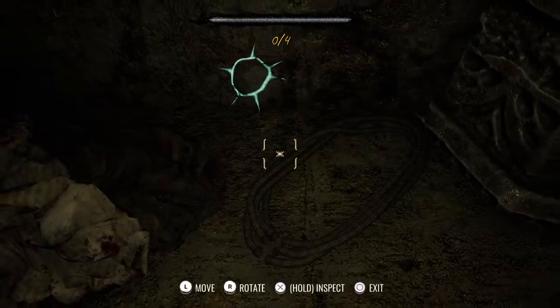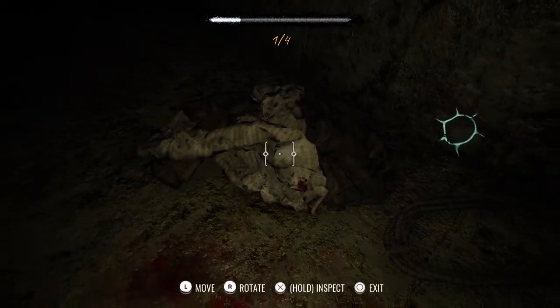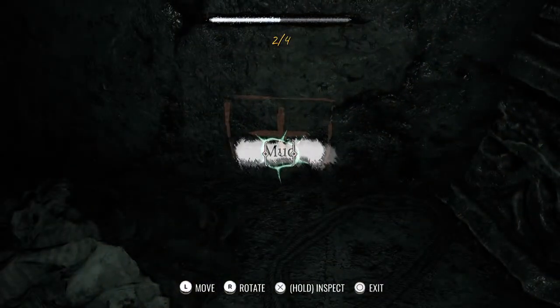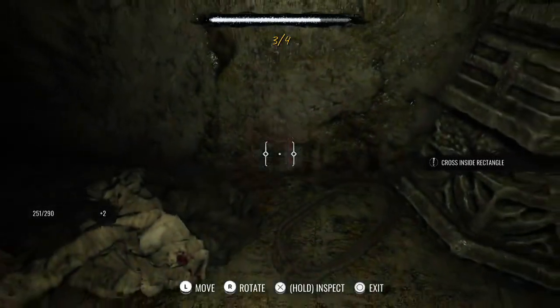Fine rope work, cut by a finer blade. These clothes were crudely cut off someone. An American, judging by the style. Someone used mud to draw a cross in a rectangle. Why?